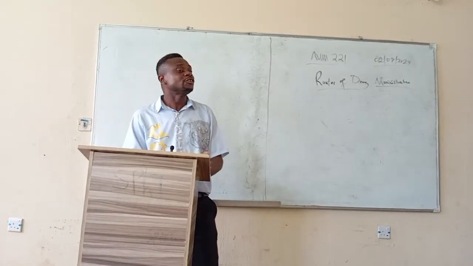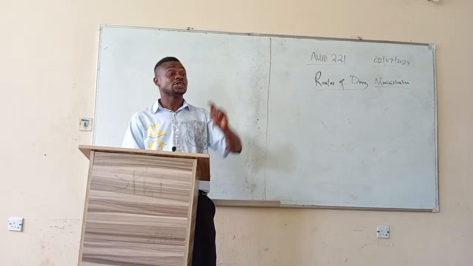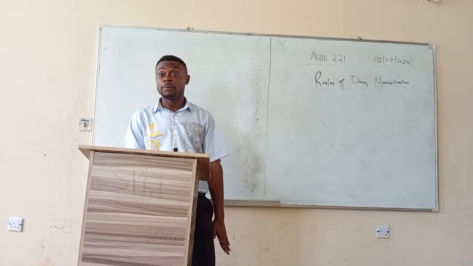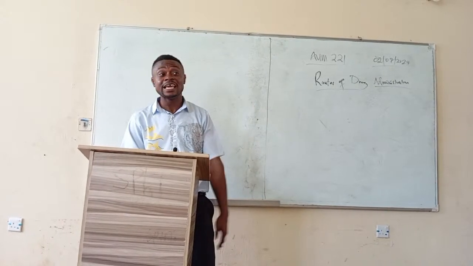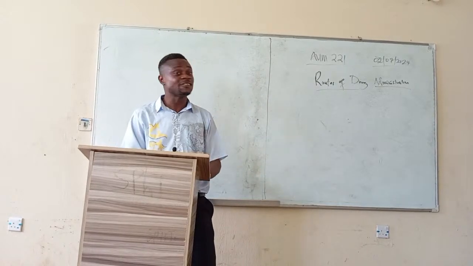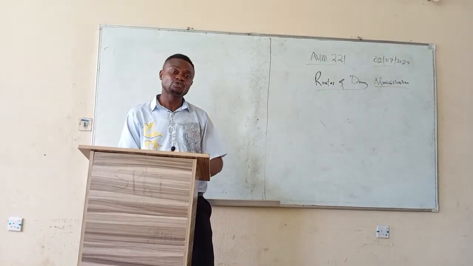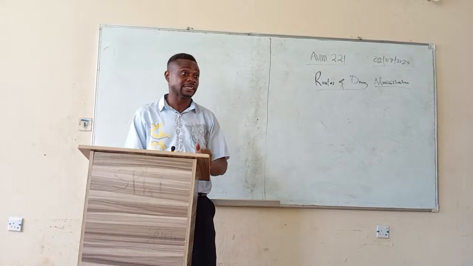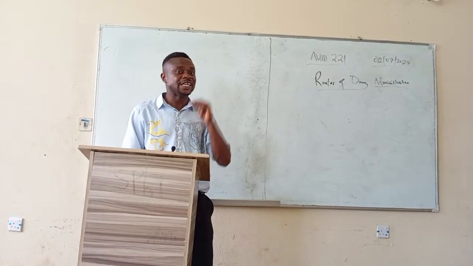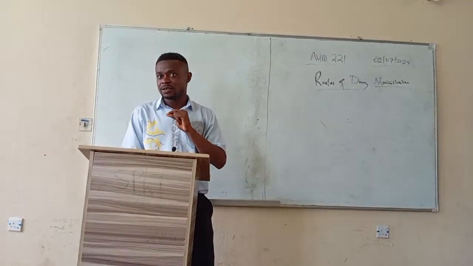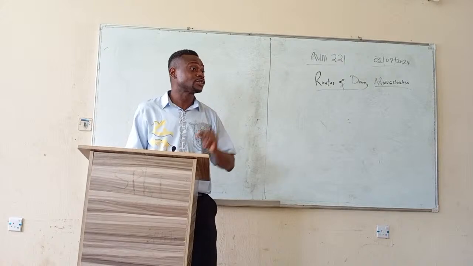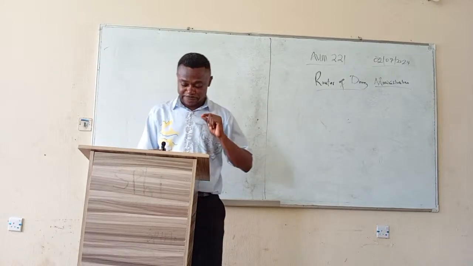Even though that drug should be monitored, because if not, it will cause what? Hypotension will take place, because the way it decreases the BP is something else. It's not everybody that can monitor it, so it's not what anyone can just give to a patient. Am I communicating? But the summary of the point I'm making is that the rapidity with which you want the action will determine the route of what? Drug administration.